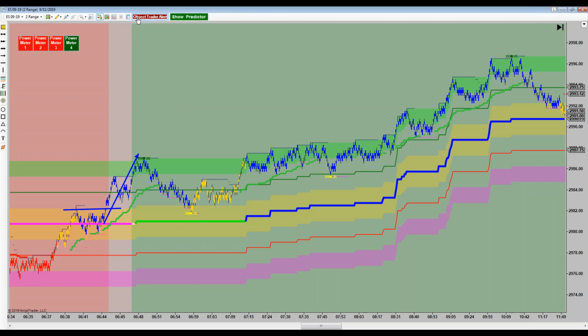Now we have these alerts over here too. These alerts you can turn on, so when you're in an uptrending type market, you would enable the long alerts. So you'd have a midband long alert, minimum criteria long alert, phantom long alert. Now before I just turn those on, what happens is the bars will blink. So it's visually helping you see the trades that you're looking for. Let me explain what they are.